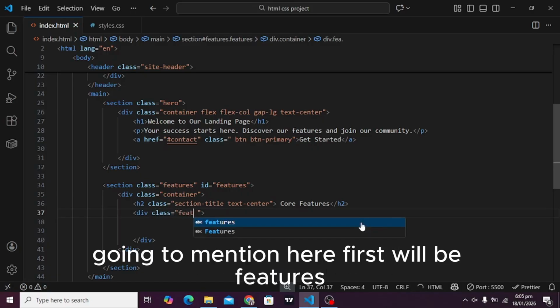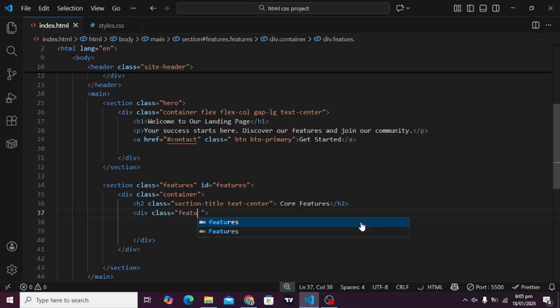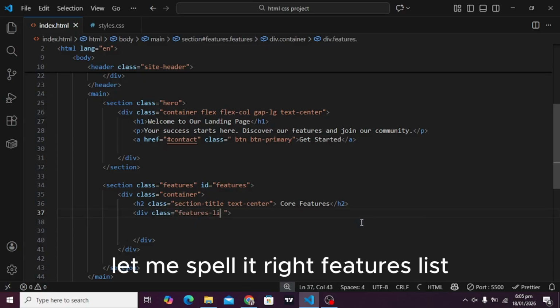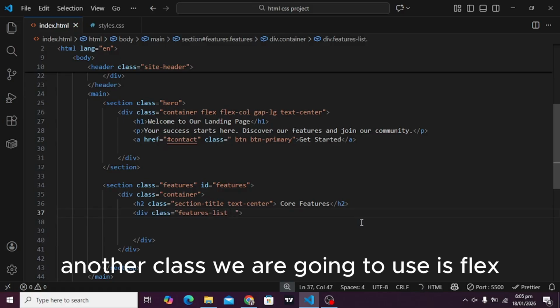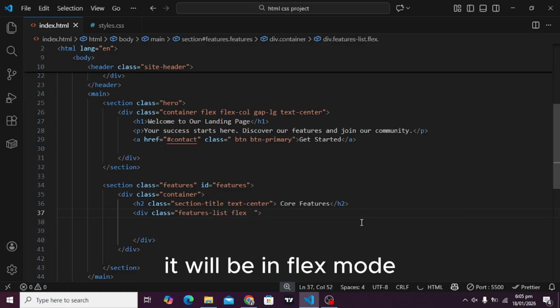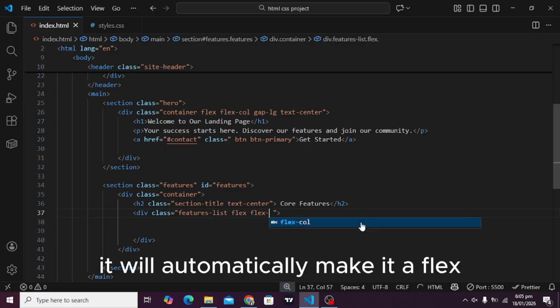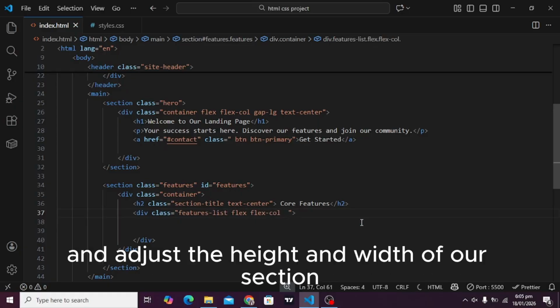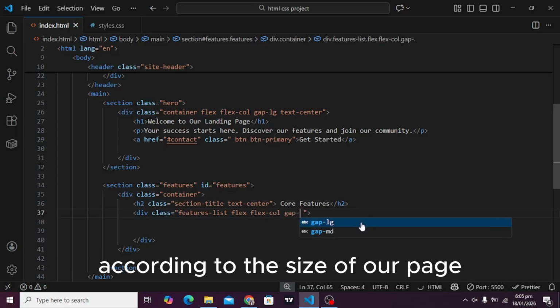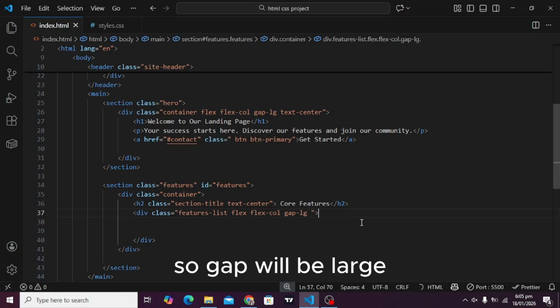First will be features list. Another class we are going to use is flex. It will automatically make it flex and adjust the height and width of our section according to the size of our page. So gap will be large.